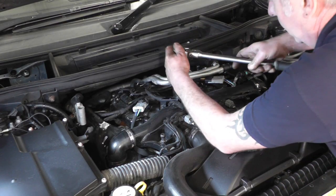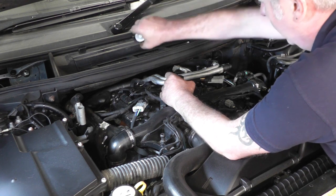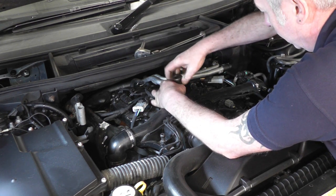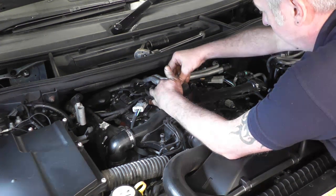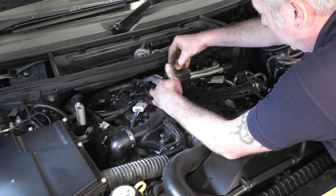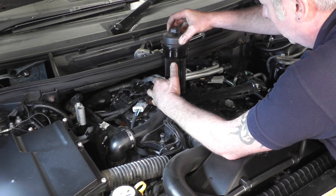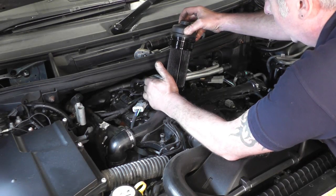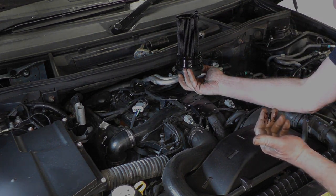I'm not going to put the under trays back on yet, because I'm waiting until I've filled it up with oil, had the engine run in, and made sure there's no leaks. Take the oil filter off now — 32mm socket, slacken that off and then just keep unscrewing it. If you lift the oil filter housing out, the oil filter should come with it. Just be careful to lift it out as straight as possible to avoid too many drips of oil. Turn it upside down and then we can replace it with a new filter.